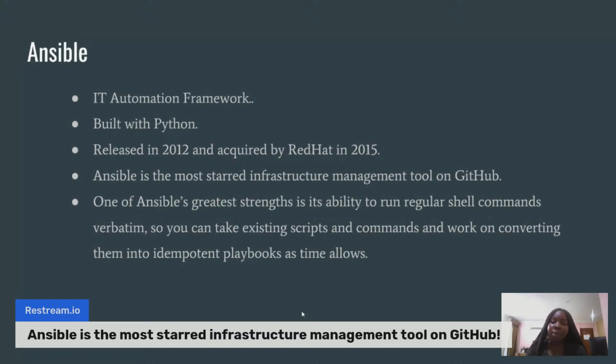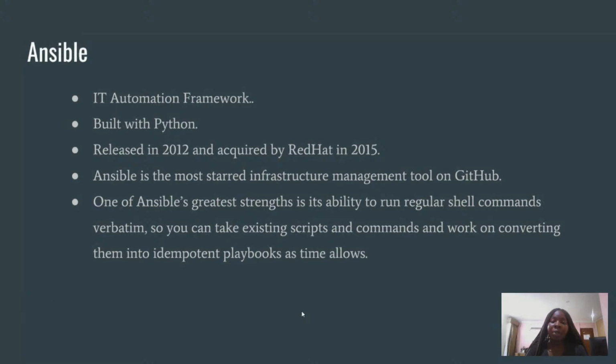to run Ansible. The way Ansible was built, for you to make changes to your system, you have to SSH into that system or log into that system, and you'll be running shell commands. So the way Ansible is built, you can easily declare your shell commands and run them the way you would run them on the command line. We are going to see more of that later on in this session.